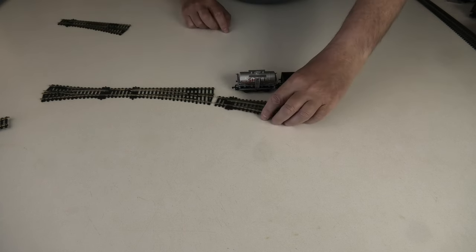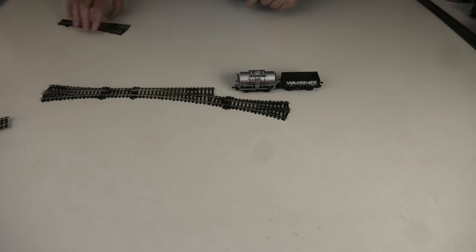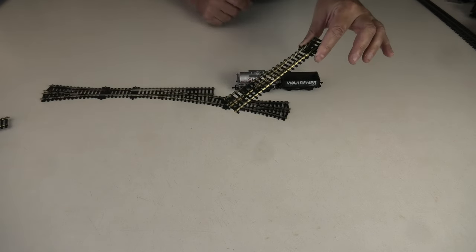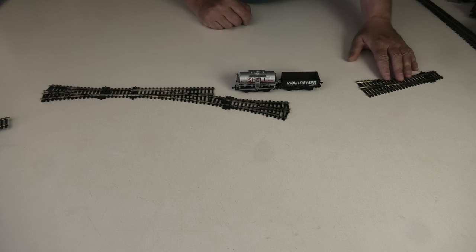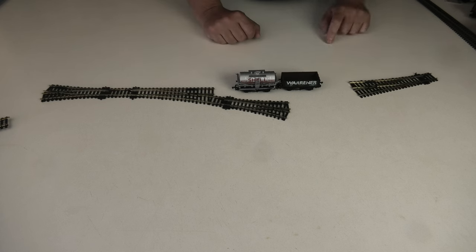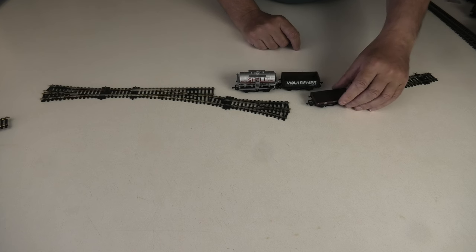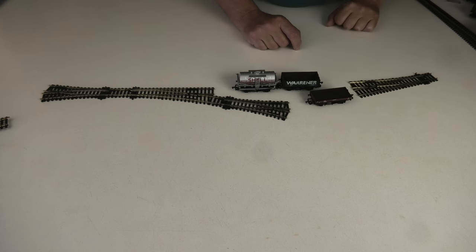So we're going to have another point here, a little Y-shaped point, which will start the runround loop. And this other right-hand point we're going to have at the end there. So we're going to have a loop here. So if we've got five wagons here, we're going to be able to get three wagons in there, I reckon. That's the plan for that.